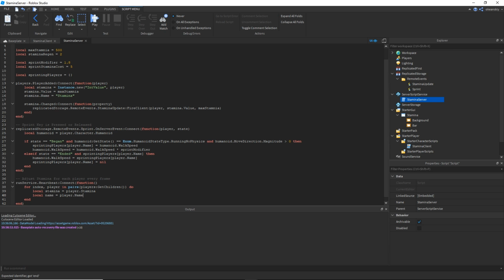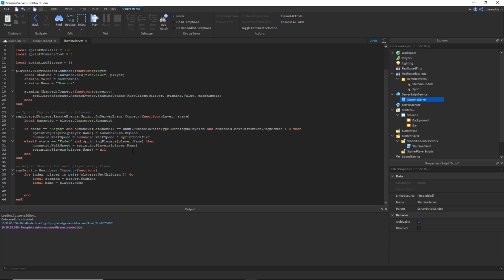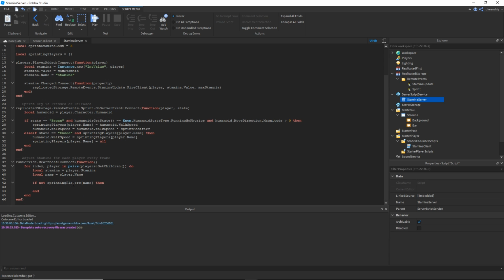So we've got this name, we've got the stamina object, we've also got the name string. That's going to be useful for later. So if not sprinting players name, then, so if the player is not currently in sprinting players, which means he should not be sprinting, then if stamina.value is greater than max stamina.